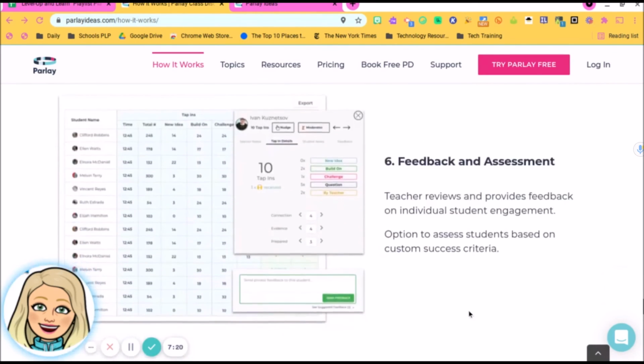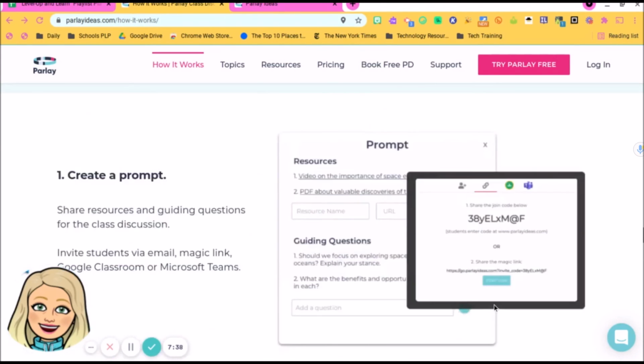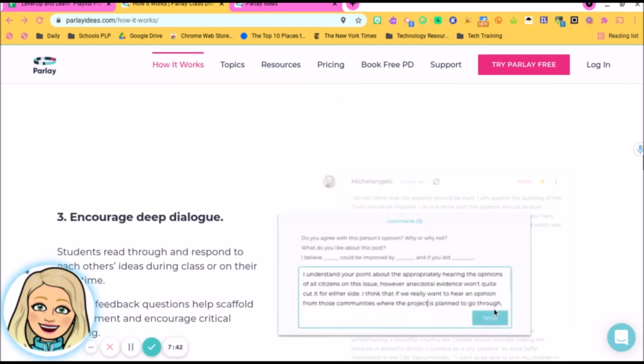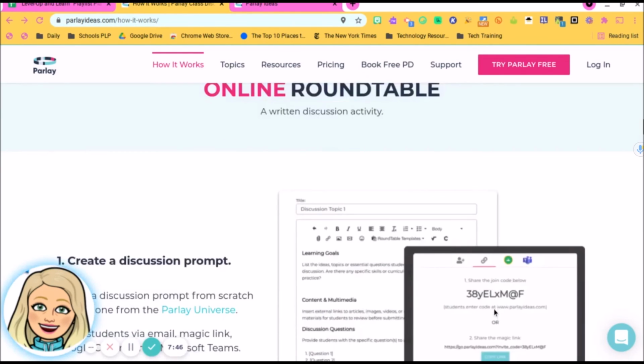And then finally, the last piece of the tool is the feedback and assessment, and I think it's a great way for teachers to provide assessment to students on verbal skills that they would need in the real world. So I just think that it is one of the coolest tools out there for deep discussion and critical thinking, to get your students involved in discussion.